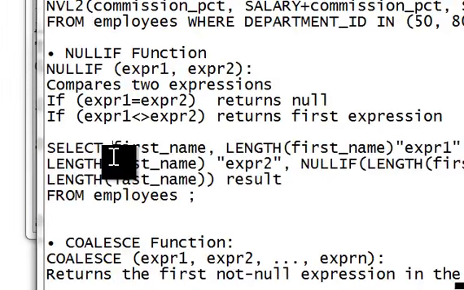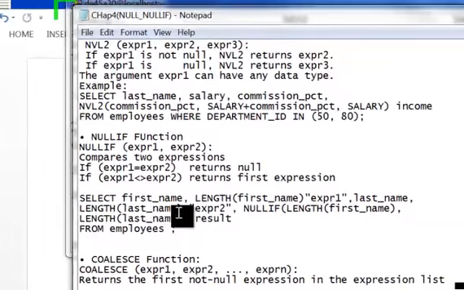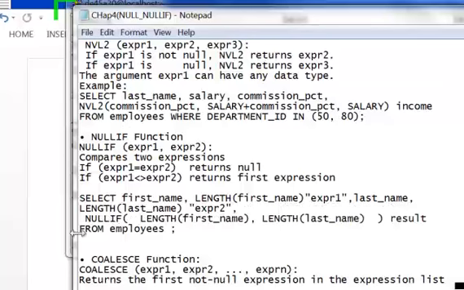So again, we use NULLIF right here. Let me put this in a better format. Here you go. The length of the first name we consider the first expression, which is this one.